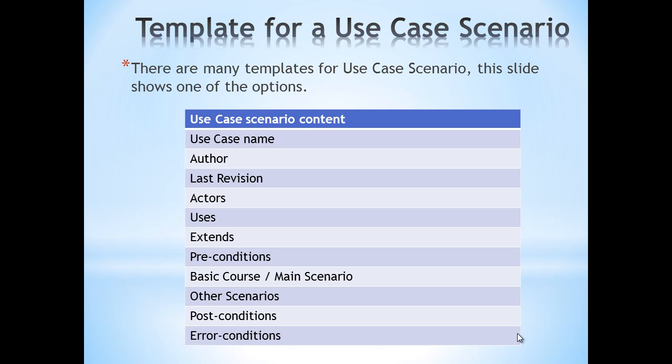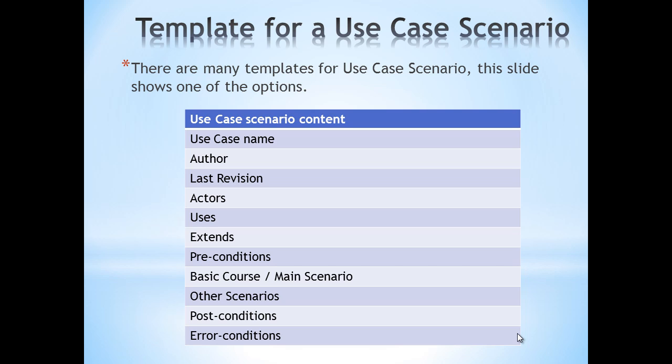Moreover, when I do the example in a moment, please keep in mind that what I'm doing is my interpretation of the use case scenario. Again, if you were to look at different books on UML, you will see different writers do it differently. There is some common consensus on what a use case scenario or diagram should be like, but still I see everybody going in a different direction. It is also inherent in the nature of designing, because different people design things differently. So please keep that in mind when watching the rest of this video.